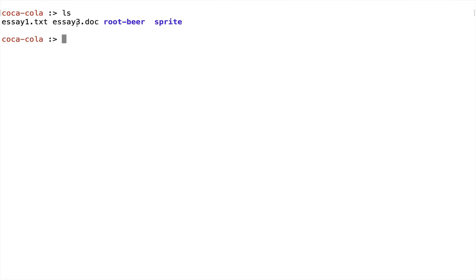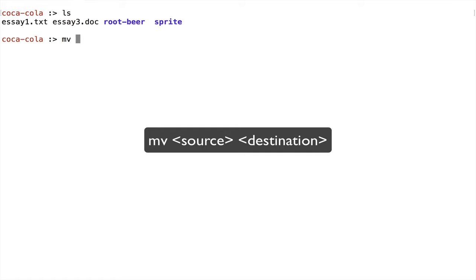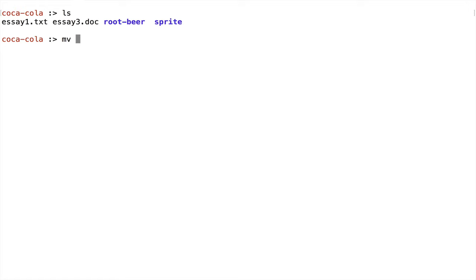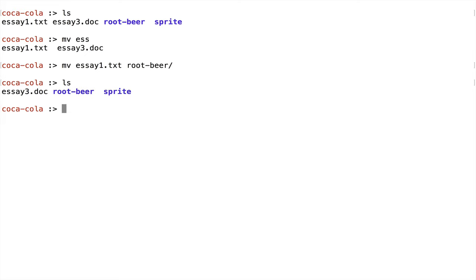I don't like these plain text files just out here alone, not grouped into directories. So let's move both of these essays into the root beer directory. The way we do this is we use the move command, and the two arguments we pass are one, the source, and two, the destination. So in other words, where the document is now and where we want to move it to. Since it's in the current directory, we're going to say essay1. We got the autocomplete there. I'm going to move it into the root beer directory, for example. Cool, so we run ls, it's not there anymore. Move into root beer, ls, it is there.